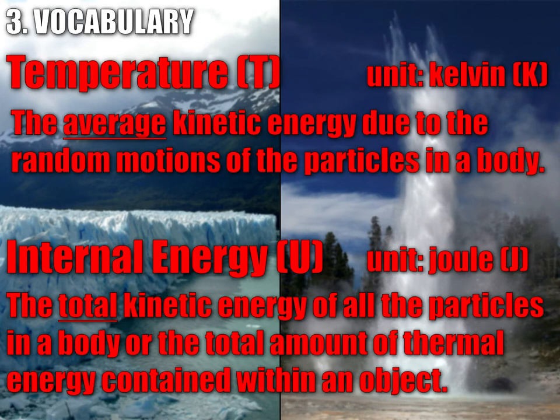So notice how these two quantities differ. They both deal with molecular kinetic energy. However, temperature does not depend on the size of the object, whereas internal energy does. The larger the object, the larger the total amount of kinetic energy is going to be. So internal energy depends not just on the molecular kinetic energy of the molecules, but also the amount of molecules in the object, or in other words, the mass.